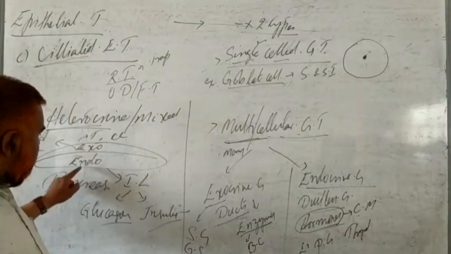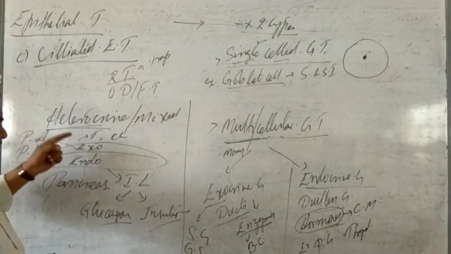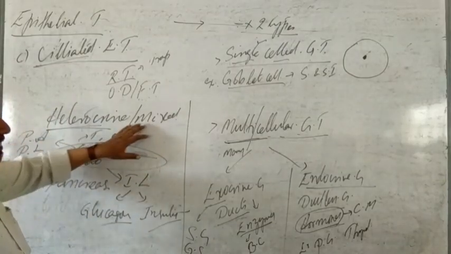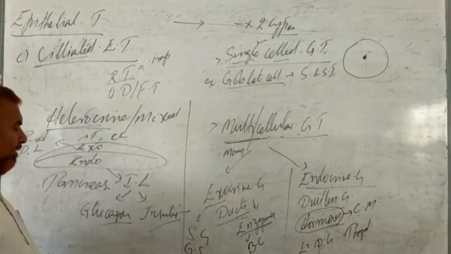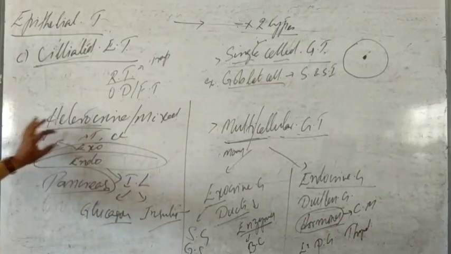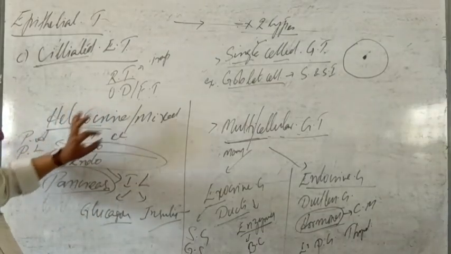These are all hormones, hence it is known as an endocrine gland. So one gland acts as both exocrine and endocrine. Such a gland is known as heterocrine. Hetero means many or different. This is also known as mixed gland or compound gland. So the pancreas is a classical example in our body. It acts as an exocrine gland and secretes enzymes like pancreatic amylase, pancreatic lipase, trypsin, and chymotrypsin.